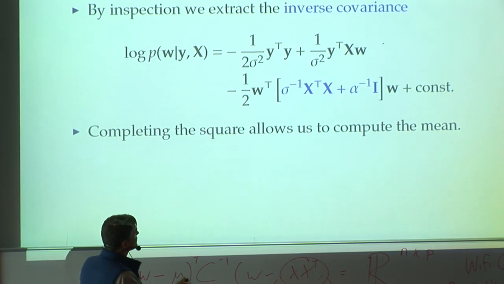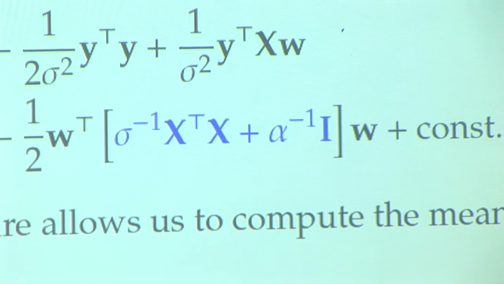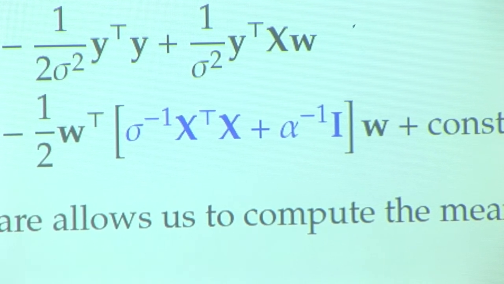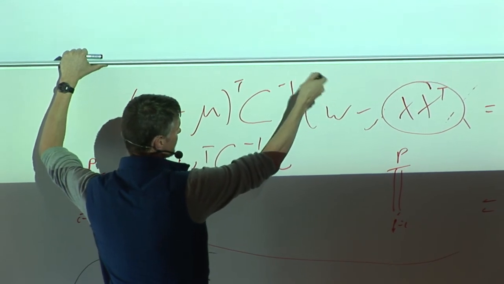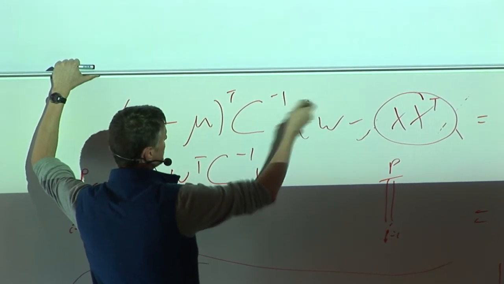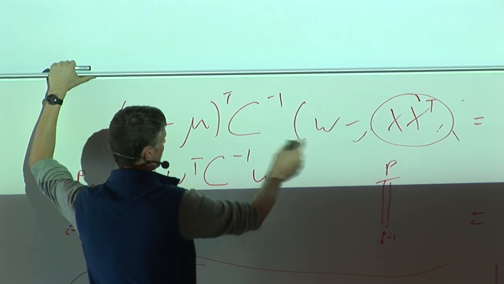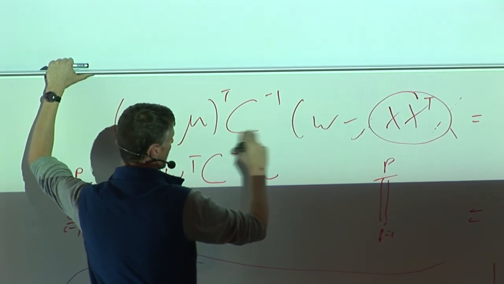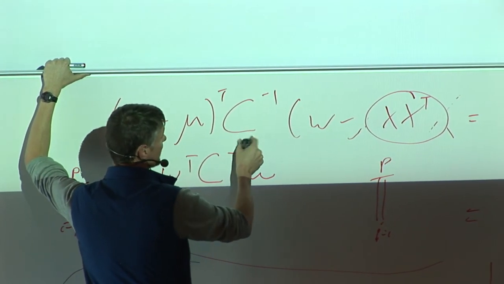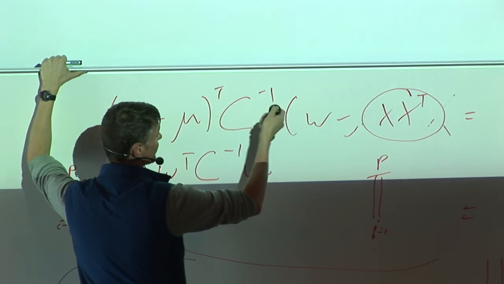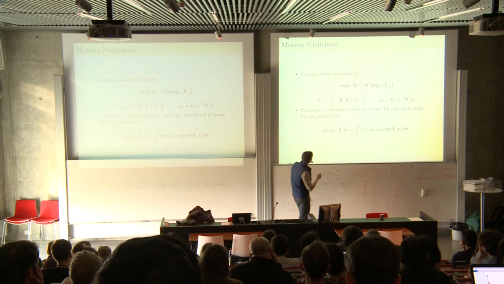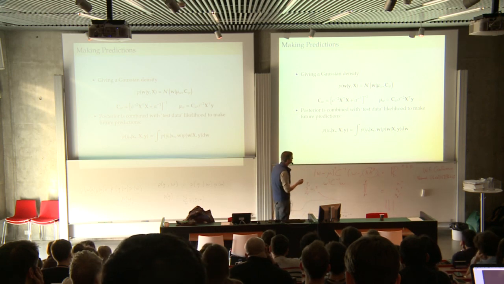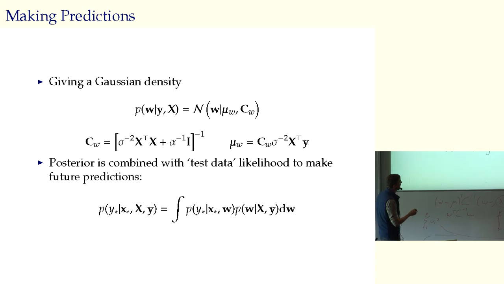So that's the covariance of the posterior because this is the only quadratic term. And when you multiply out this guy, W transpose C minus 1 W, sorry, I should have said inverse covariance, the precision matrix, that tells me that there's only one term involving W transpose W, and that term has C minus 1 in the middle, so that must be C minus 1. So that's the covariance. And once you've got the covariance, you proceed to complete the square of the system, and you recover that the mean has this form.